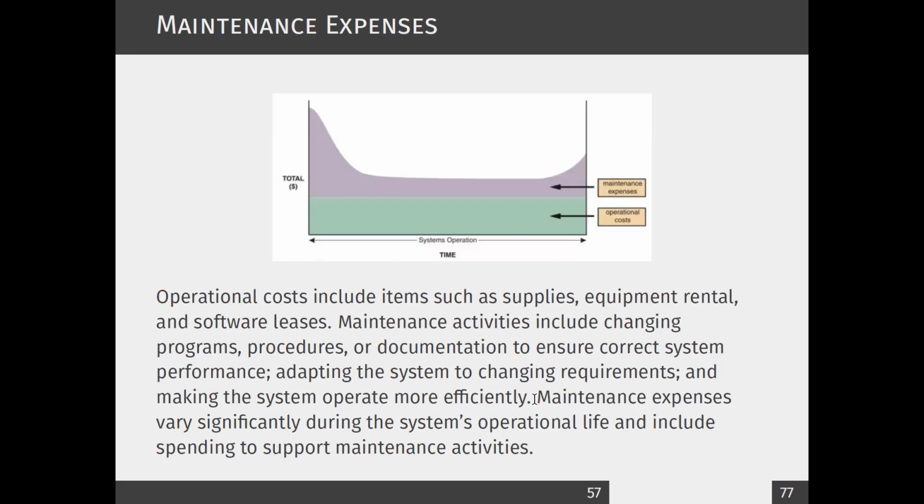So we also discussed earlier how the cost will be. Operational costs usually are fixed, but for the other ones, there were a lot of things we need to discuss. Right. Now, when it comes to operational cost, we have to include supplies, rentals, the software, and especially different types of software releases. So you can use activities, you can change programs, procedures, and documentation. That will improve the correctness and also the performance of the system.